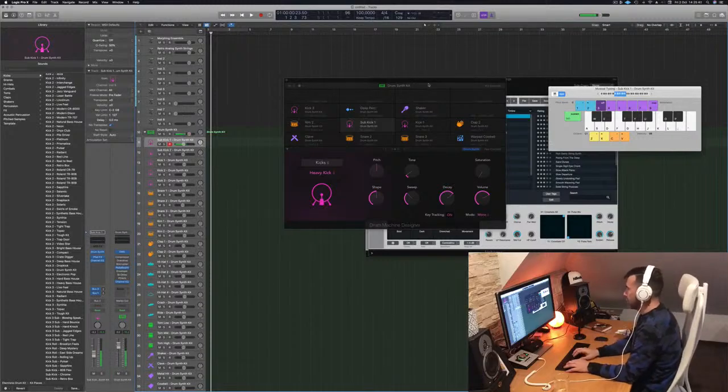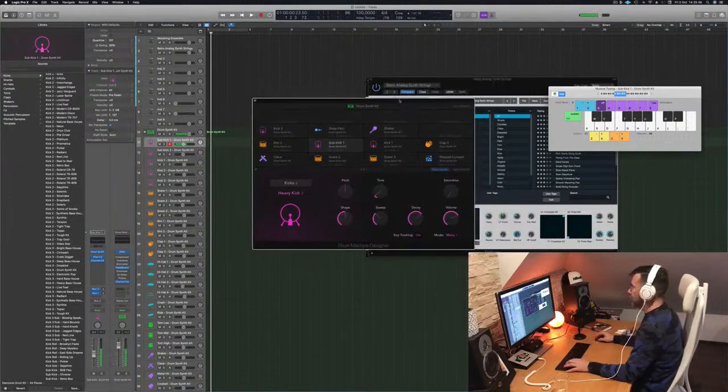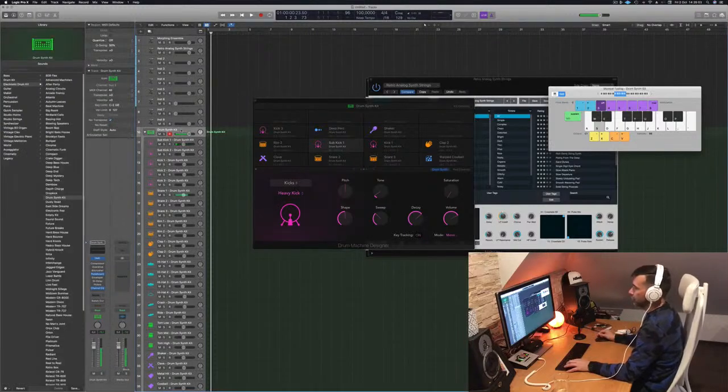So we have this kick that, as you can hear, I can tune. So if I want, I can go on the top here and have a different element, but I didn't really feel this.